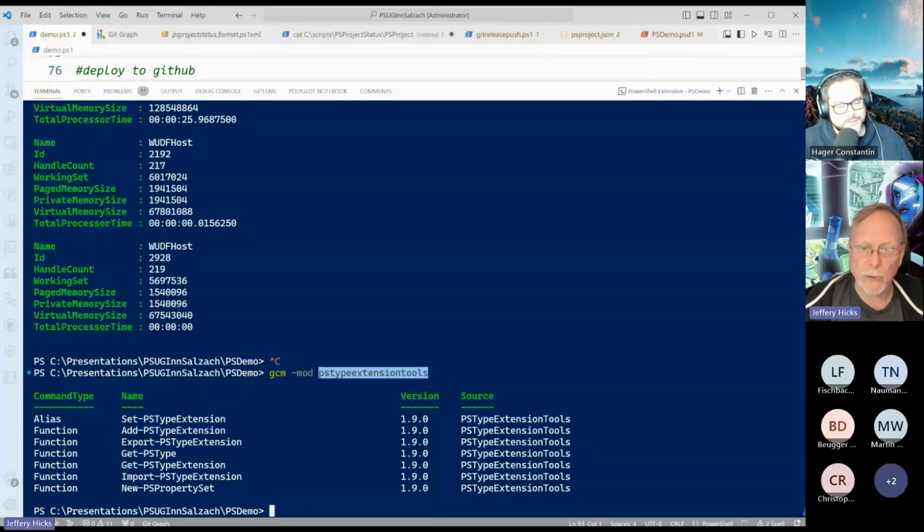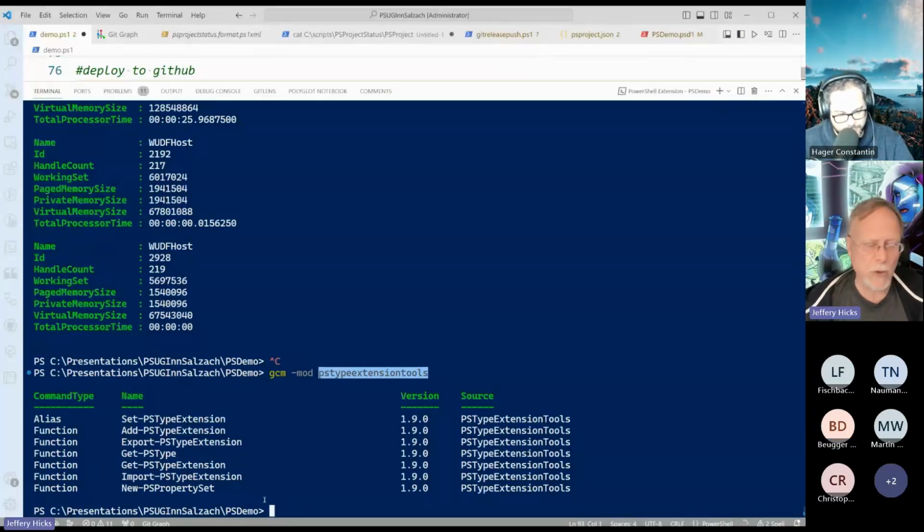You would use this module if you wanted to create, for example, the XML file to define a property set. Yes. So the person using your module, they don't need PS type extension tools. That's just for you to create the XML file.